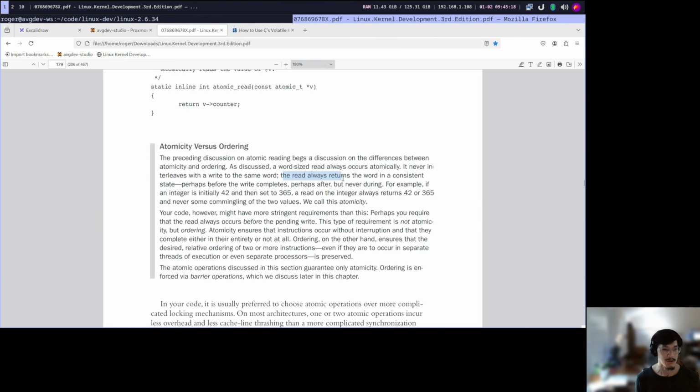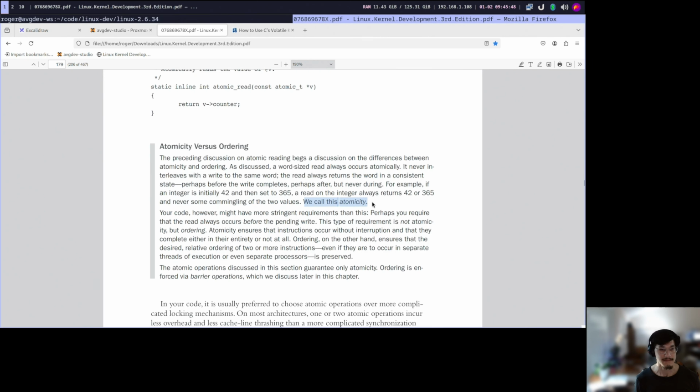The read always returns the word in a consistent state, perhaps before the write completes or perhaps after, but never during. For example, if an integer is initially 42 and then set to 365, a read on the integer always returns 42 or 365 and never some commingling of the two values.